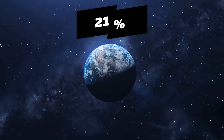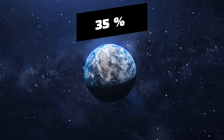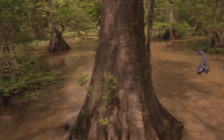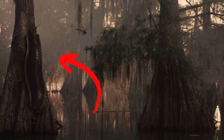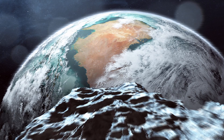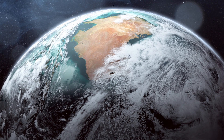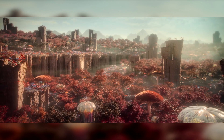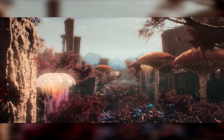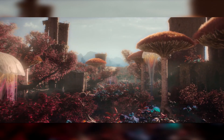Here on Earth, only 21% of our atmosphere is oxygen, but 300 million years ago it was as high as 35%. This gave rise to dragonflies two feet in length and giant millipedes that could grow five feet long. But this period in Earth's history only lasted 64 million years, the blink of an eye on evolutionary timescales. Here on Eden, fueled by the planet's two stars, the atmosphere is 40% oxygen, and it's been that way for nearly two billion years. How would life evolve on such an extremely oxygenated world?